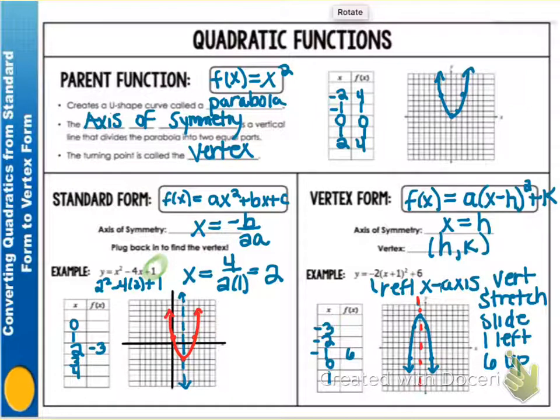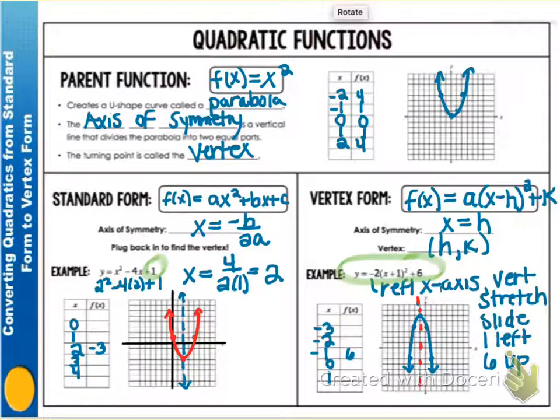Now, if I wanted to, say, put this one right here, the vertex form, and put it in standard form, I know that that would involve me having to take x plus 1 and squaring it using FOIL. Then I'd have to distribute -2 through to each one of those terms, and then I'd have to, at the end, add the 6 in to combine with like terms.